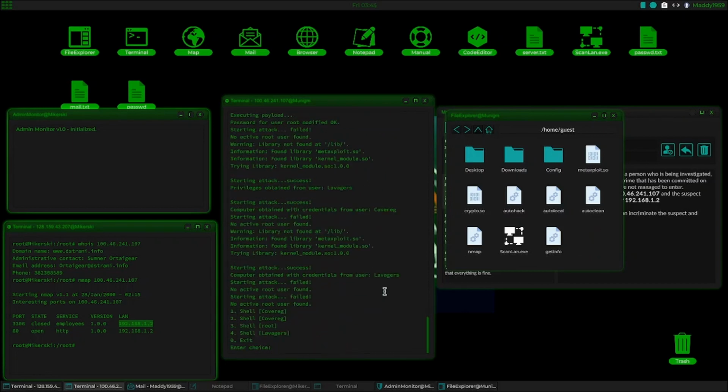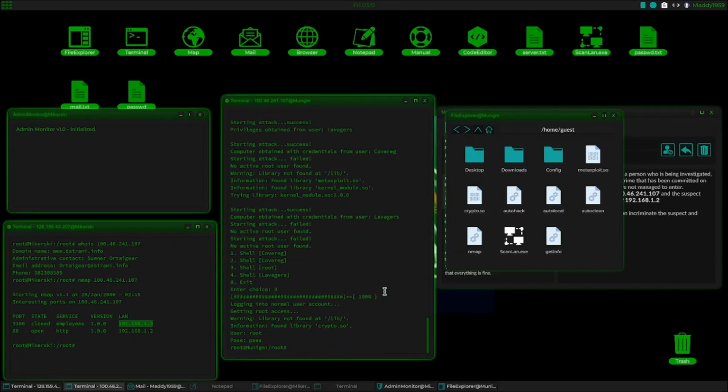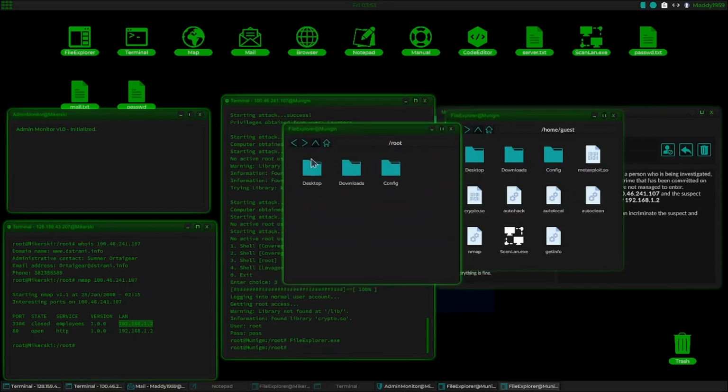I use the root because it will be easier. We won't have to escalate it to root, and we will be able to erase our trace easily. What this did, as you can see, is it changed the root password to pass. So if you have to connect in another computer, you won't have the good password for the root because the root password has been changed.